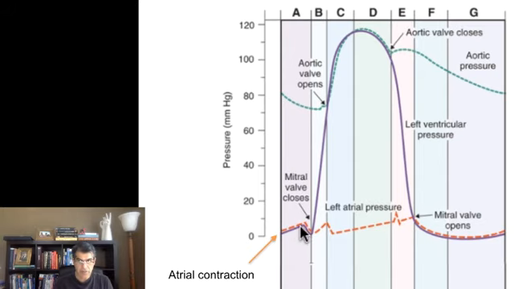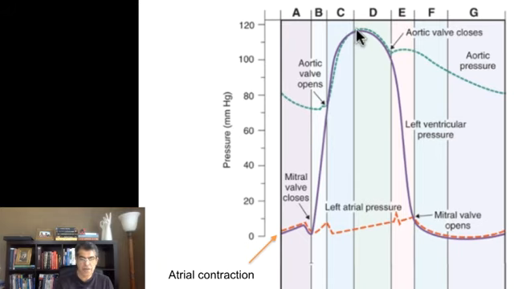When the atrial contraction ends, all of a sudden the pressure inside the ventricle drops. At this point, the ventricle starts contracting. As soon as the ventricle contracts, your mitral valve closes. The pressure inside the ventricle keeps going up and up until the pressure inside the left ventricle exceeds the pressure inside the aorta. As a result, the aortic valve opens right here. Blood is going to eject out quickly.